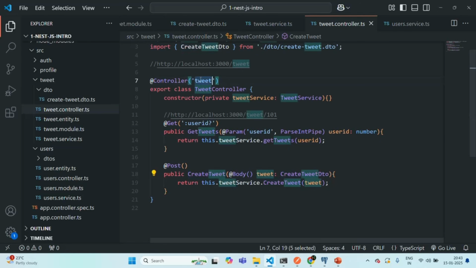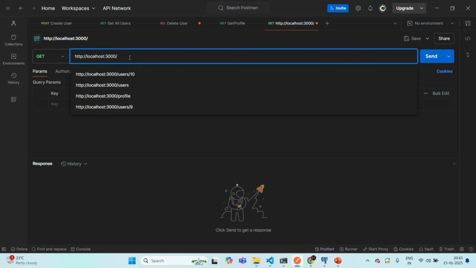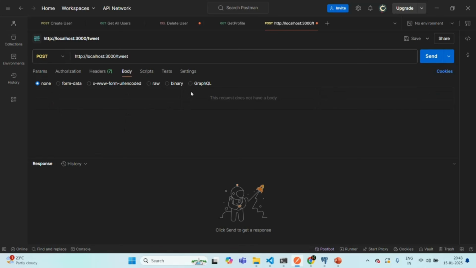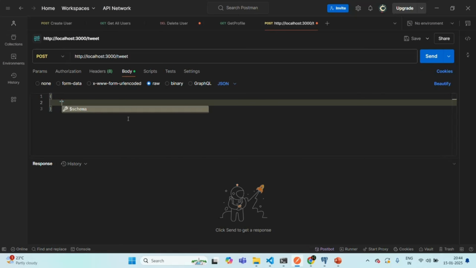If you see, the endpoint is tweet. So after that, we are going to specify tweet. And here we want to make a post request. With this post request, we also want to send some data. So here I'm going to use JSON. Let's specify an object. In that object, we need to have a text. And here let's simply say example tweet.